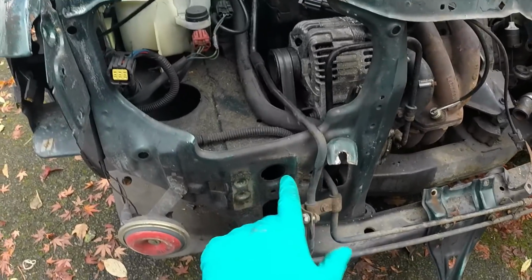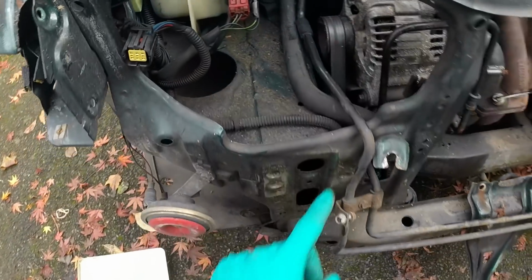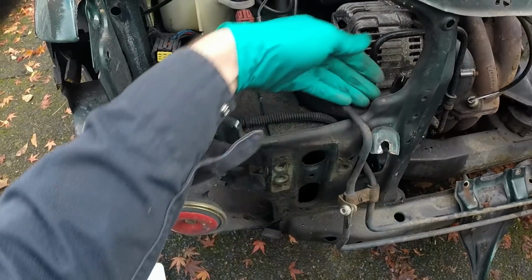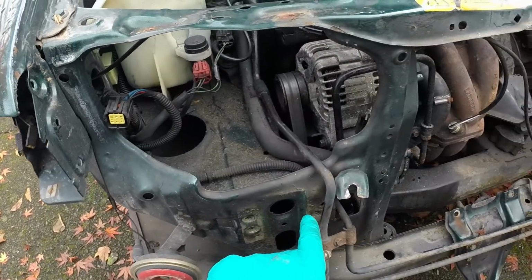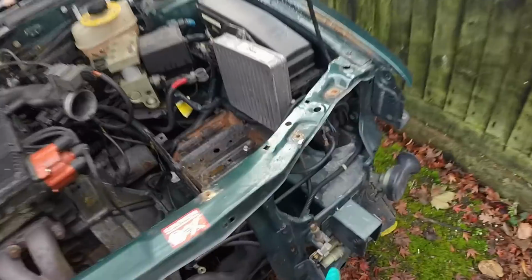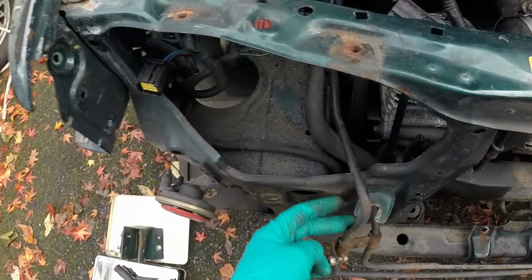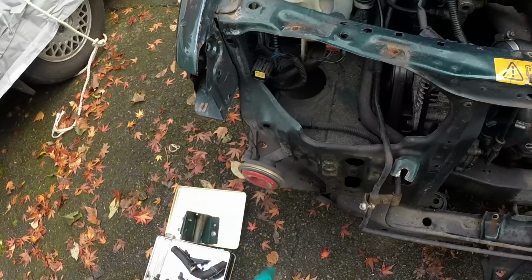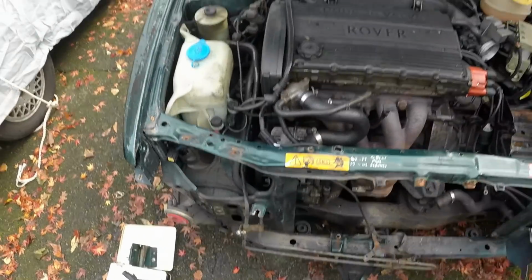But yeah, you can see how the chassis rail end is straight. This has been tweaked away from it rearward, and obviously needs to be brought forward. You can see a tiny crease there. What I'm going to do is deliberately leave the other one back on. Actually, that one's not bent at all, so that's okay. I might bolt this one back on again, and then I can tap that forward until it's touching and I know it's square. I might go and take the good known bumper support off the white front, put it on there, and then I can tap this all forward to meet it.